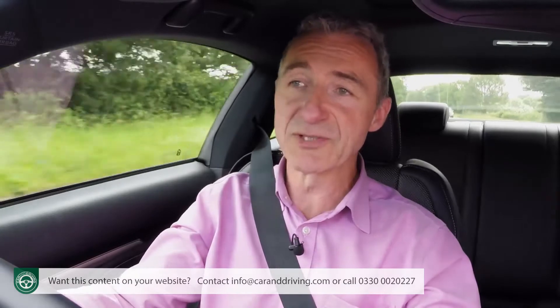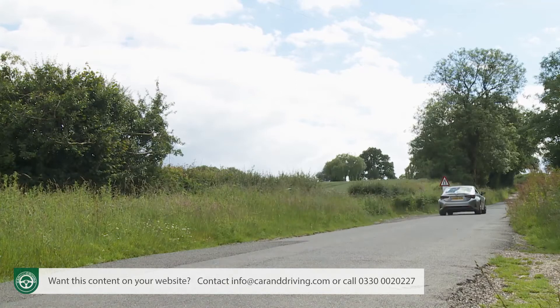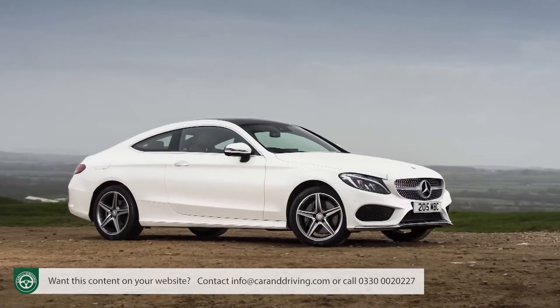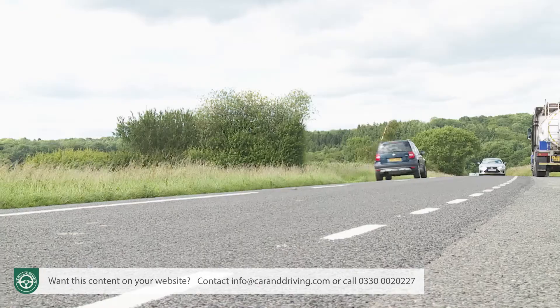It obviously doesn't help that this Lexus is so much heavier than its diesel competitors — tipping the scales at up to 1,775 kilos. To give some perspective, a rival Audi A5 Coupe 40 TDI S-Tronic weighs in at just 1,490 kilos. That explains why, even though this Lexus puts out 220 horsepower — about 30 HP more than its direct rivals — it accelerates significantly slower. Rest to 62 takes 8.6 seconds, about a second and a half slower than a Mercedes C220D or a BMW 420D. Top speed is limited to just 118 miles an hour.